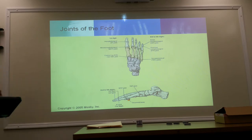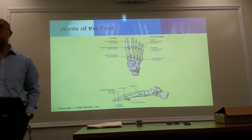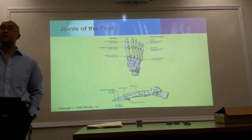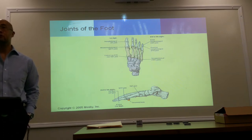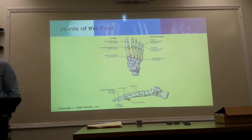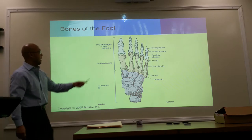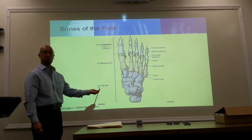Yes? Are the tarsals considered the ankle, like the carpals are considered the wrist? The joint between the lower leg and the tarsal bones is the ankle joint, which is analogous to the wrist joint. But I can't remember what the question was last test. It was like, how many bones are in the hand and not the wrist? How many bones are in the foot including the tarsals? So it's going to be a total of 26.